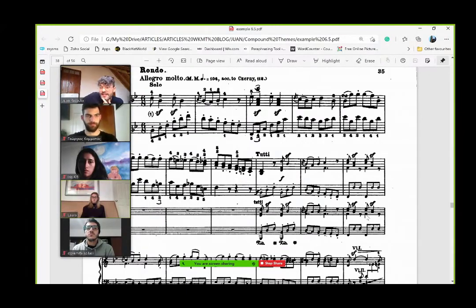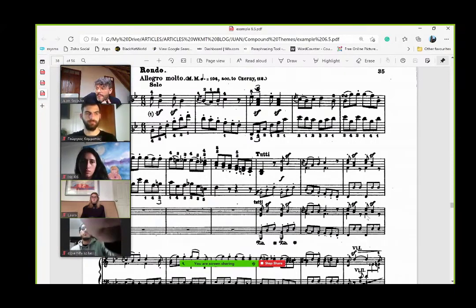For Georgios, finish the ABA. For all of you, but particularly for Georgios: dynamics, articulations, tempo fluctuations. I want to see that in your pieces. You need to do it, and particularly in pitch class sets. For your ABA, explore that more. You started doing it very well, but more. For Iris, you have to do it, because you didn't do it this week, so you do it for the next one.